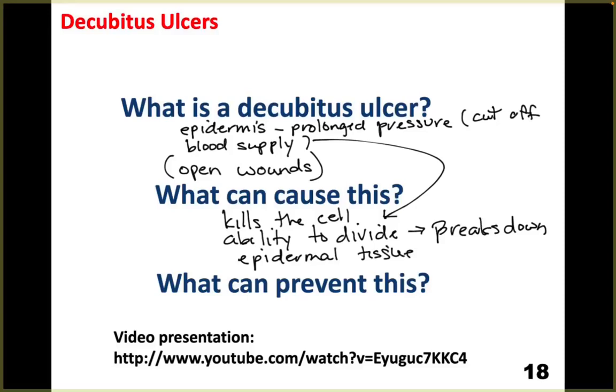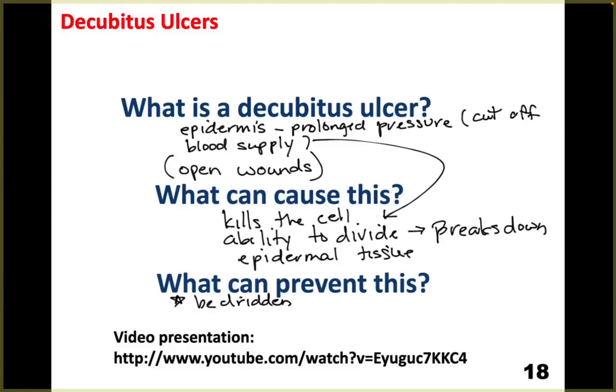And so what can prevent this? Think about it, movement. So most of the people who get this are people who are bedridden. That's why, especially if you go into some of the places where people are prolonged in the hospital, so some of the nursing homes, where people can't get around, nurses or assistants will come in there and they'll constantly move individuals. Even if they can't move themselves, they'll move them around.